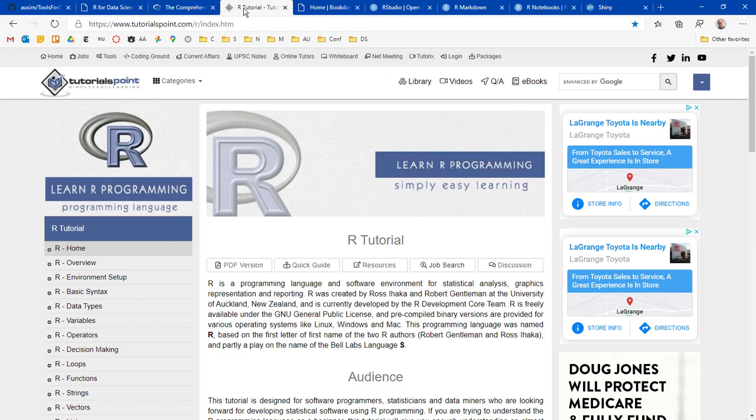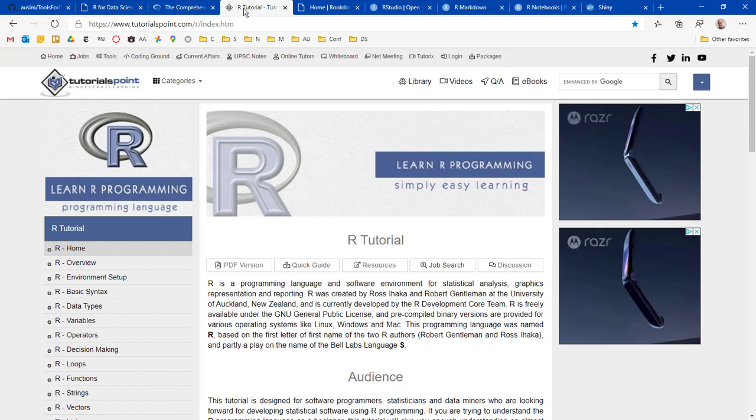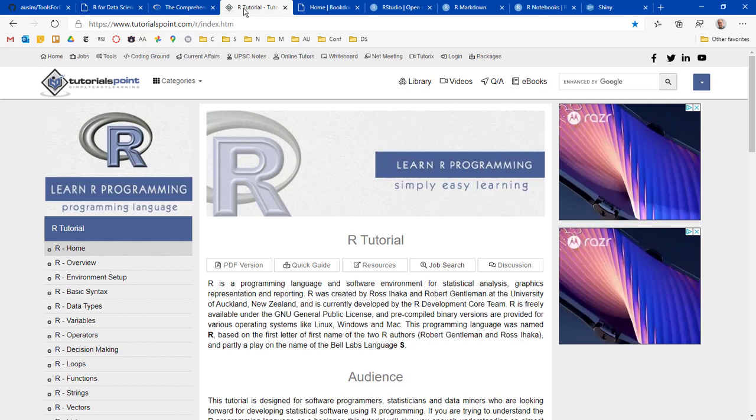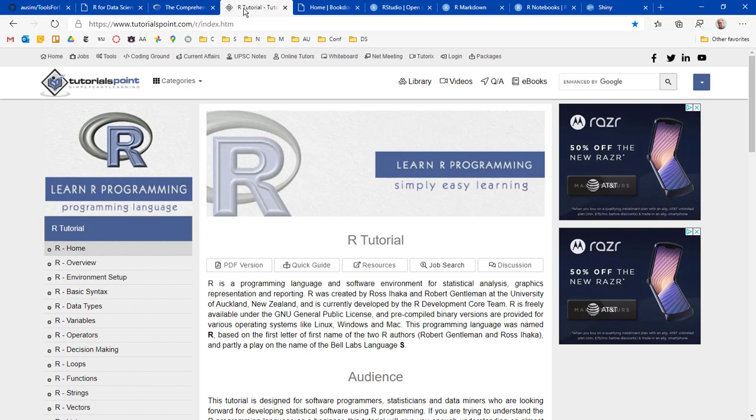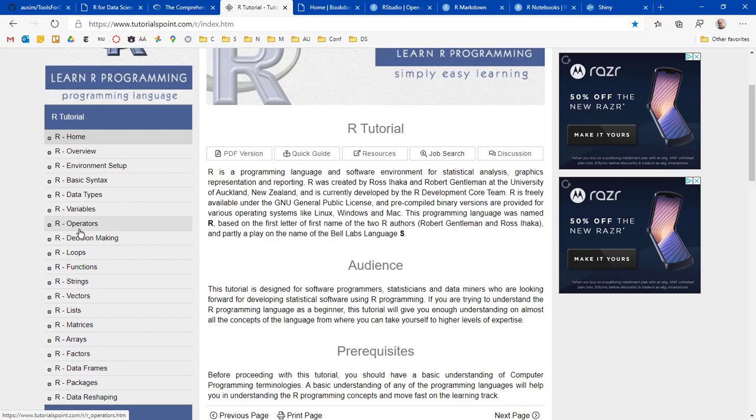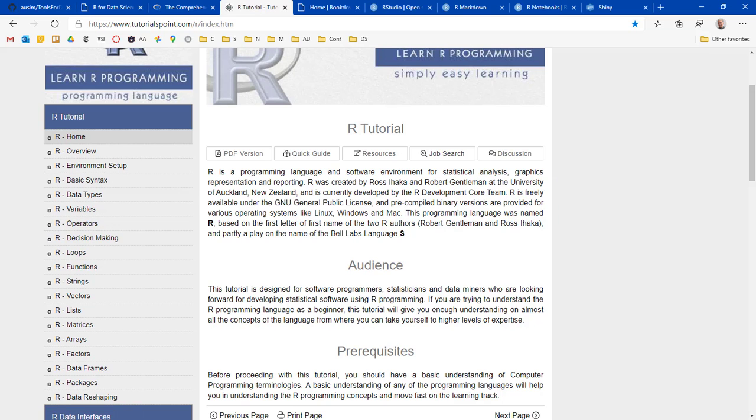Next, we're going to look at something called Tutorials Point. This is a nice R tutorial. So I pulled some of the material that we'll see in the basic R programming from this site, which you'll see some overlap here. But I would suggest if you have no background in R, this is a really good place to go and learn and to just follow the entire tutorial through from beginning to end. It's a really nice tutorial that we have.